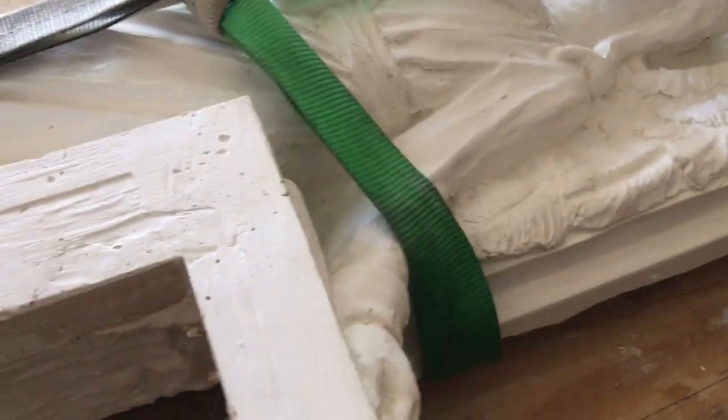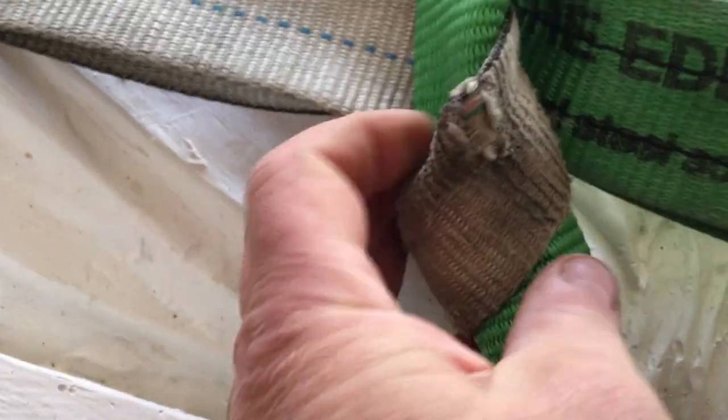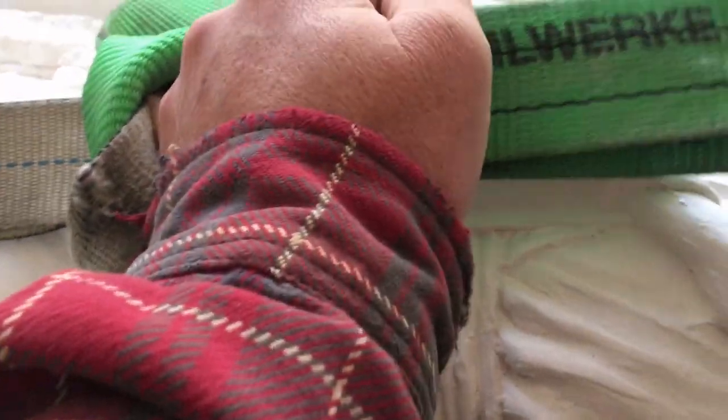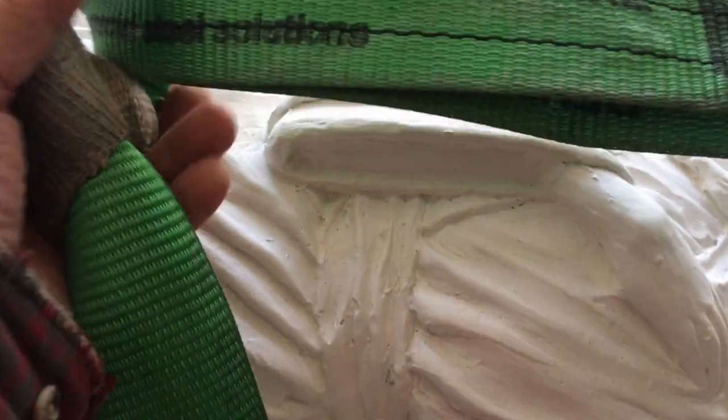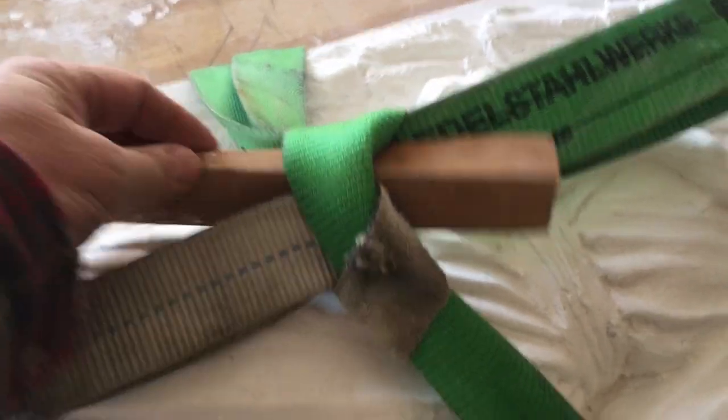But for something like this, I took a sling, which has an eye on each end, goes down around and underneath, and then I took two endless belts, and I looped them together, and then I went through here. Now, if we thought this was going to cinch up too tight, we could put a wooden wedge in there. This only weighs, you know, two or three hundred pounds, so it shouldn't be a big deal. Something heavy, I'll put a wedge in there. Maybe I'll do that just to show you what I mean. And then it's really easy to just knock the wedge out of any knot. It provides you a way to get that apart because you can drive that out with a hammer.